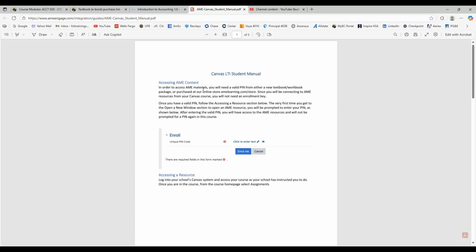When it says AME materials or AME content, that is the textbook, and then some of the other resources attached to the textbook, like some of the homework that we do, etc. And as it notes here, in order to access those materials, you will need a valid PIN from either a new textbook/workbook package or purchased at our online store. So we're gonna do the purchasing at the online store. That's the link that we were just looking at.